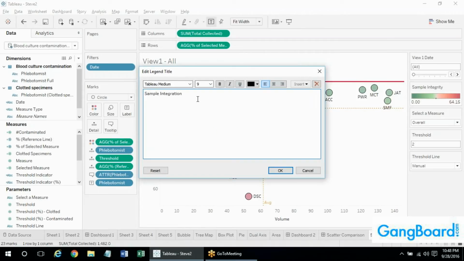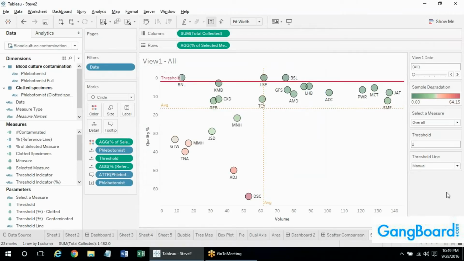Is it right? No, sample degradation. D-E-G-R-A-D-A-T-I-O-N, degradation. Yeah, that's right. Okay, that's great.